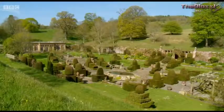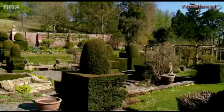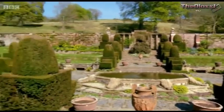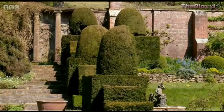Mapperton's terraced valley gardens are famous for their romantic setting and sense of peace, epitomised by Fountain Court, the Italianate garden which was laid out in the 1920s. Come in and see the formal topiary gardens, which are one of the prides of Mapperton. This is fantastic. It's beautiful. Well, it really is lovely.